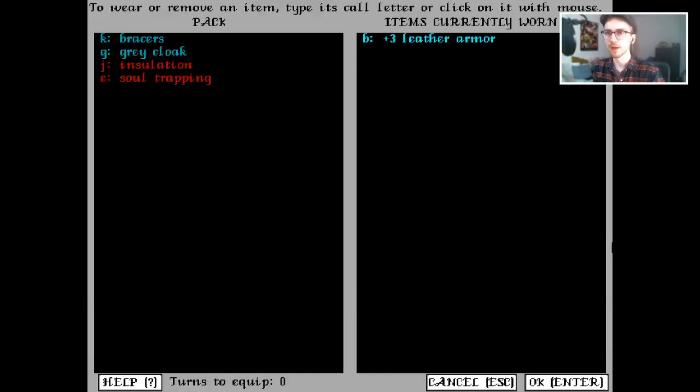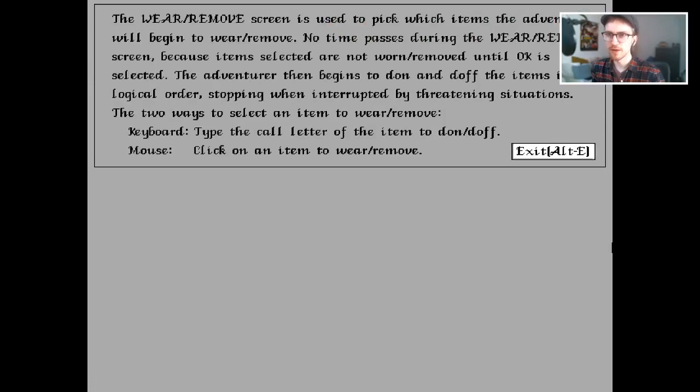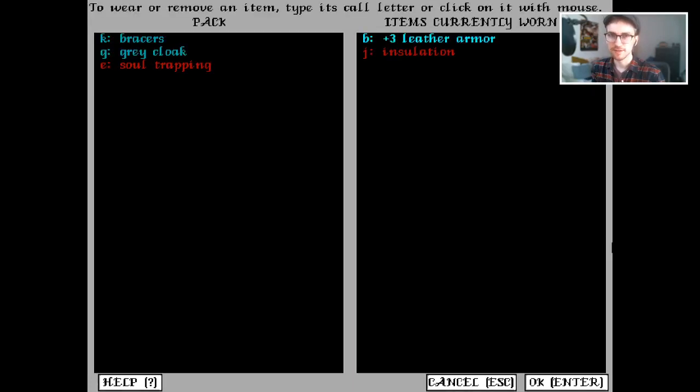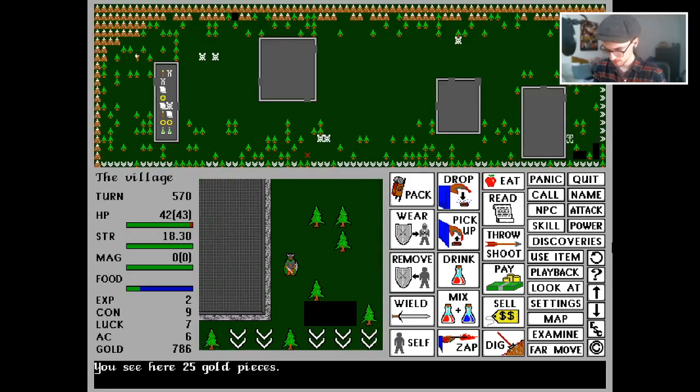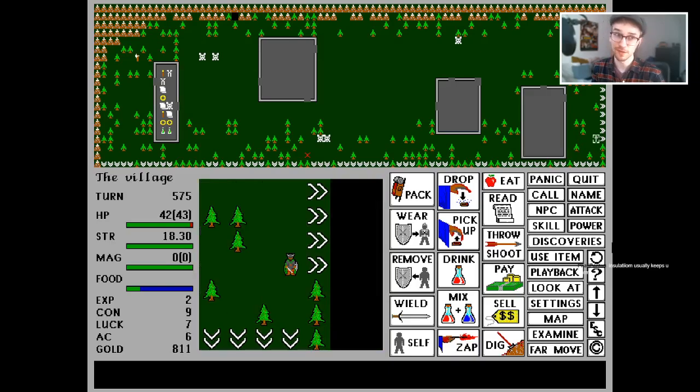Yeah, we can. We have a +3 leather armor as well. Let's put on the ring of insulation. That sounds pretty good. Maybe it's good against, like, electricity, probably, right? But the game is very scarce with telling you what things do. You know? I don't know if soul trapping is any good, for example.